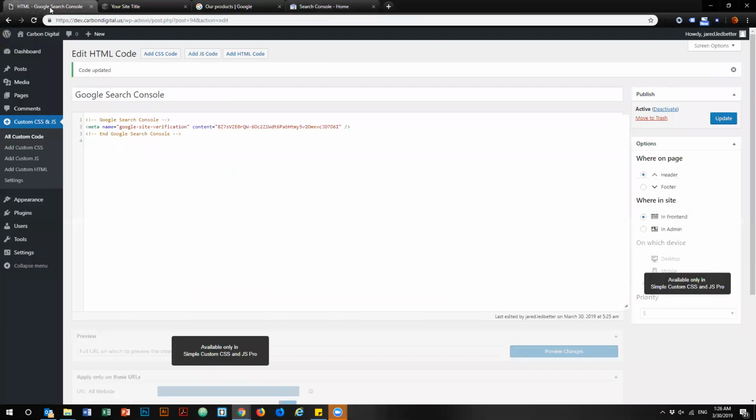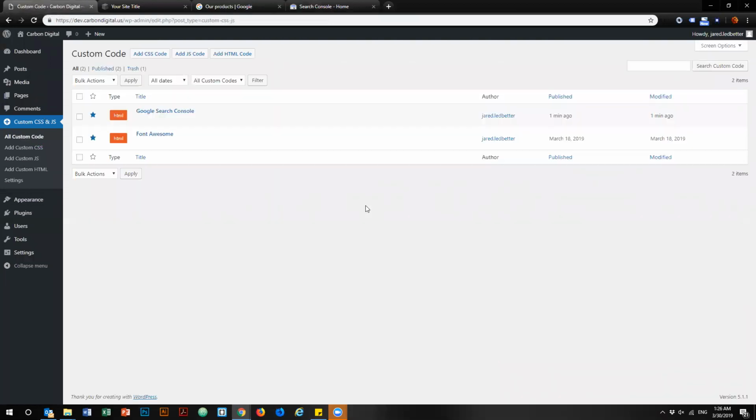Now, on your WordPress site here, if you click on All Custom Code, there's going to be times when you need to debug a problem. And if you ever have an issue with anything, one of the things you're going to start doing is disabling plugins. But also, if you find out that your code might be the problem, you can come in here and deactivate your code. You can deactivate each one of these. Now this code is going to be commented out. And so let's show you what that looks like.